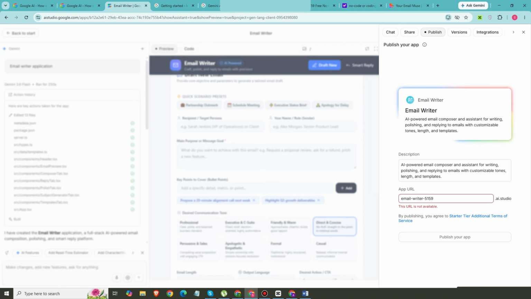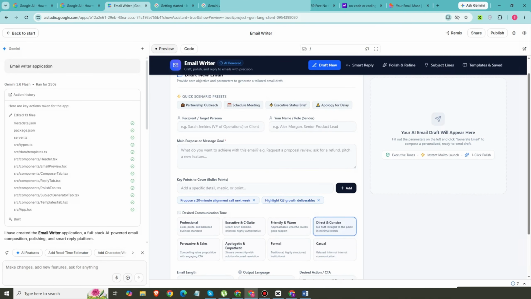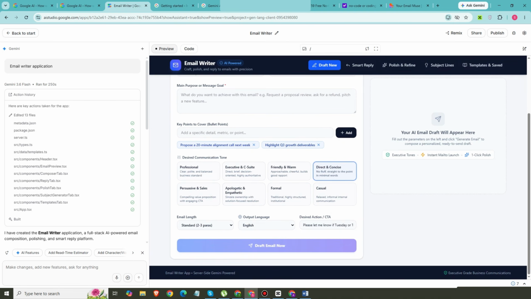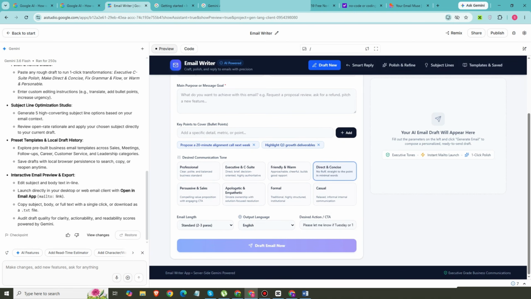The main thing is to pick one idea, create a basic version, test it with real users, and improve it step by step. By focusing on solving genuine problems and refining your application over time, you can build something that provides real value and potentially grows into a successful business.